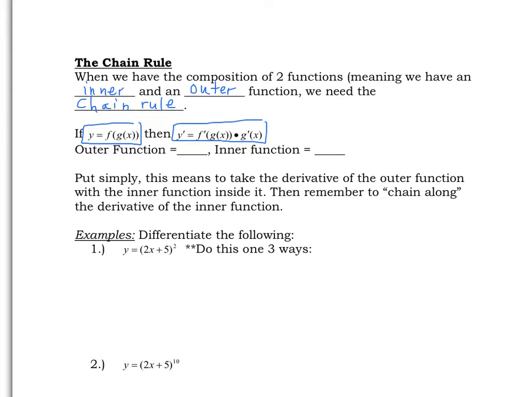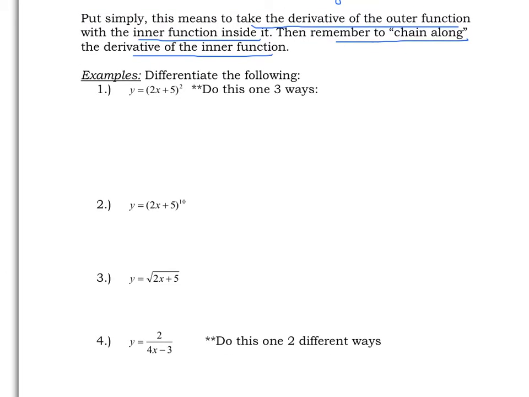So in this example, the outer function is f, the inner function is g. Okay? So it means to take the derivative of the outer function with the inner function inside of it. Remember to chain along the derivative of the inside. So let's look at several examples where you can see this in action.